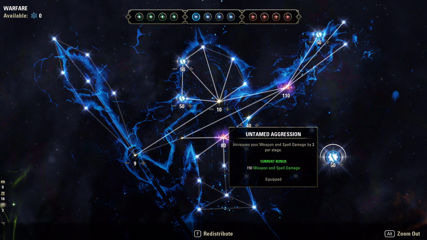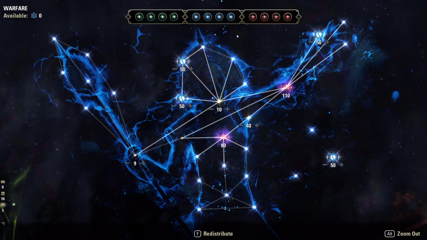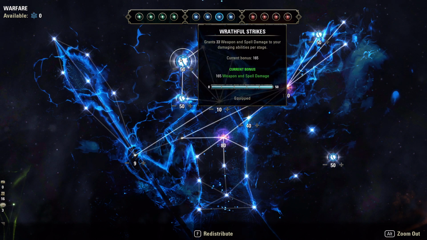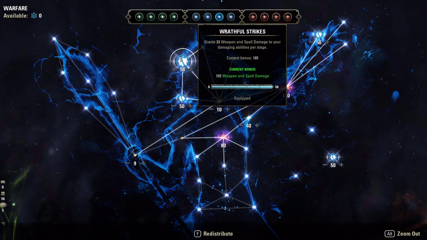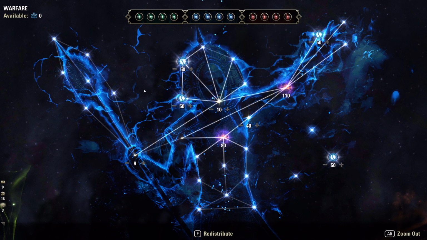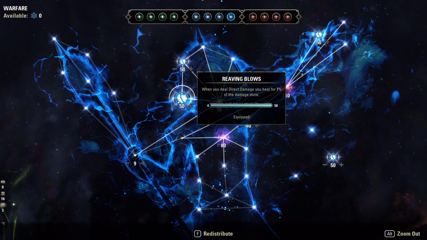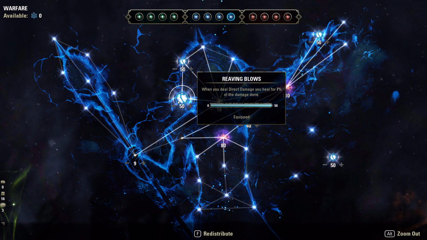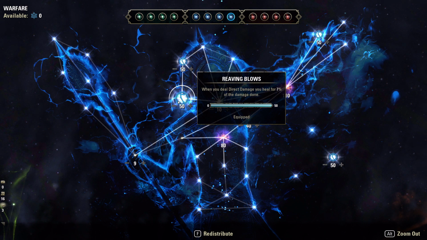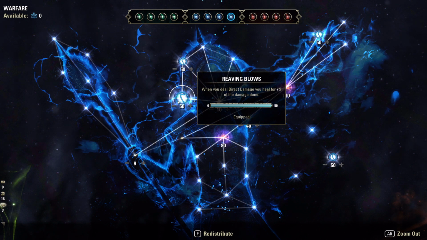First thing is I have Untamed Aggression, and because I have 50 points in that, I have plus 150 weapon and spell damage. I slotted that up at the top. Next thing I have is Wrathful Strikes, and that increases my weapon damage by 165 and spell damage, and I have that slotted. Next thing is when you deal direct damage, you heal for 7% of the damage done. Almost everything I do is direct damage, and so basically all the attacks that I'm doing are also healing me for 7%.